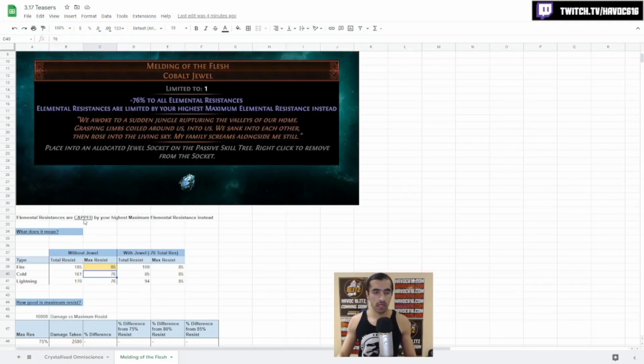Elemental resistances are capped by your highest maximum elemental resistance instead. This is the line on the new unique jewel Melding of the Flesh, along with a hefty downside of minus 76% to all elemental resistances, which may or may not be a downside as we move on further. So what does this mean?